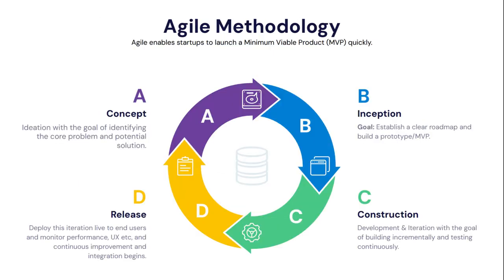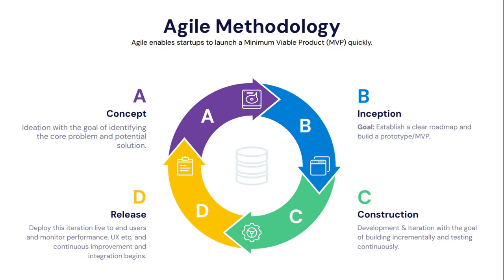So what we're going to look at is agile methodology. Agile enables startups to launch a minimum viable product quickly, or an MVP. So we start off with a concept: a basic idea of a goal that we're identifying, a core problem that we need to provide a solution for.